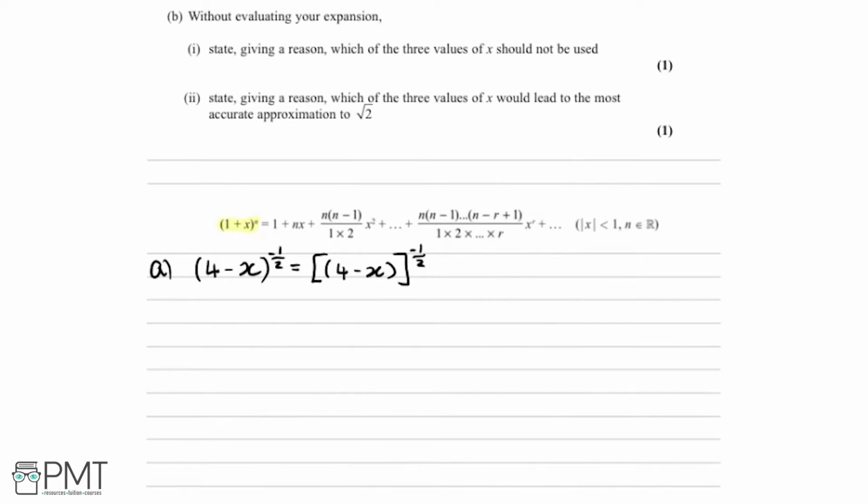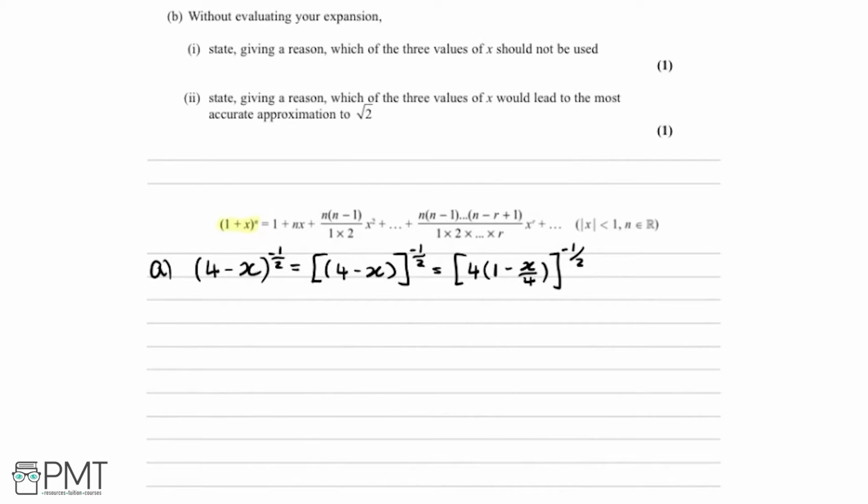Okay, so now we've got this written like this. What we can do is we can factorise out the 4 from this bracket. So we're left with 4 out of the bracket here. And then we're going to have 1 inside the bracket, because 1 times 4 is our 4 here. And we're going to be left here with minus x over 4. And we can see this would work, because if we multiply the 4 back into the bracket, the 4's will cancel, and we'd be left with a minus x. So that's perfect. And we've still got the power of minus a half.